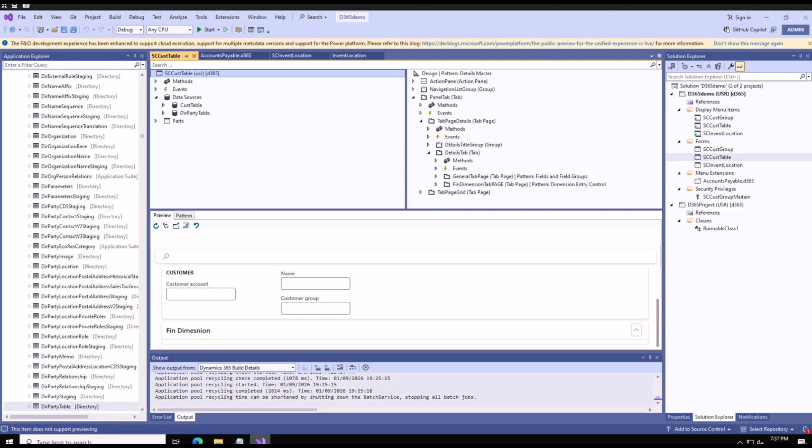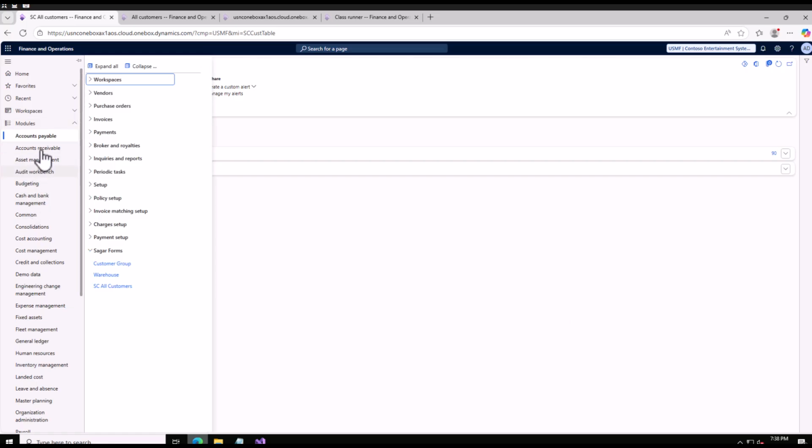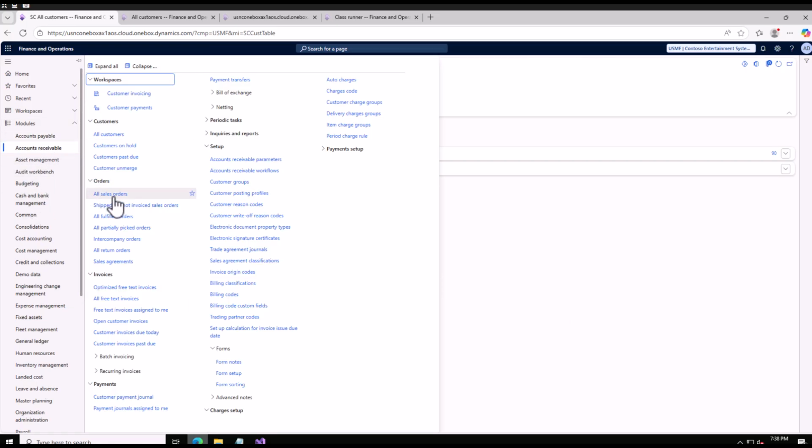Now in this video we will see the detailed transaction form pattern in D365. So let me show you the form first. I will go to my all purchase order form, or let me go to the all sales order form. This all sales order form, and the all purchase order form as well, follow the detailed transaction pattern. The specialty here is you get a lot of opportunities, a lot of good UI.